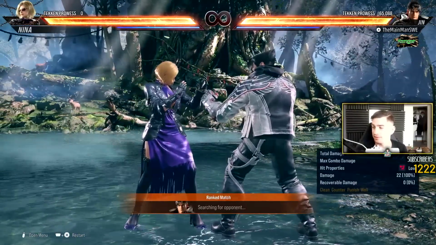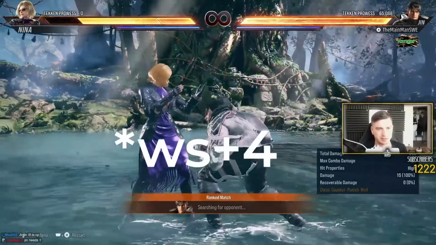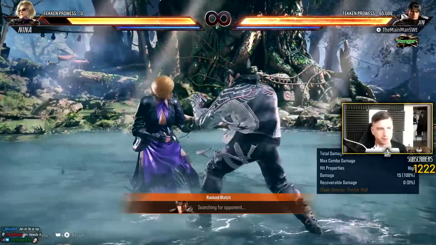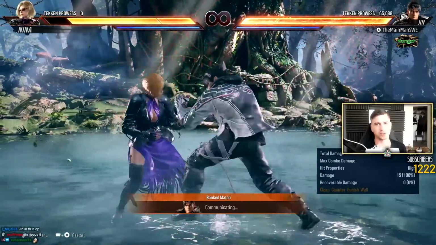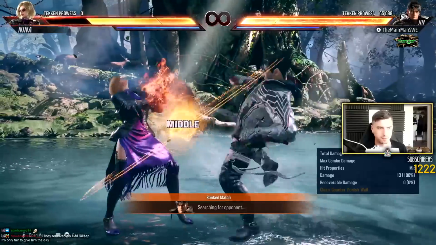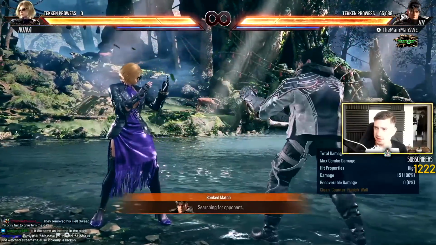And another nice, very good buff for Jin is his one stunning one. He now has Kazumi style, right? Big damage, big frames. Very good buff, because he used to only do this kick. That's a very nice buff to Jin.